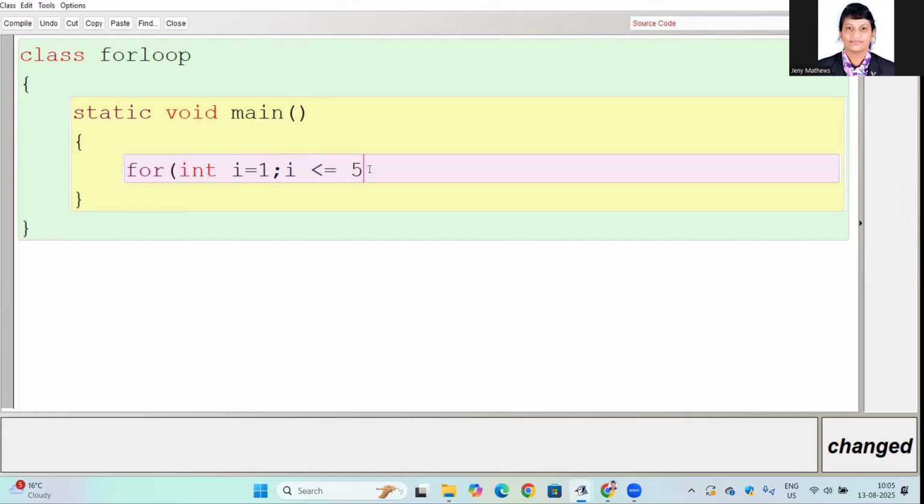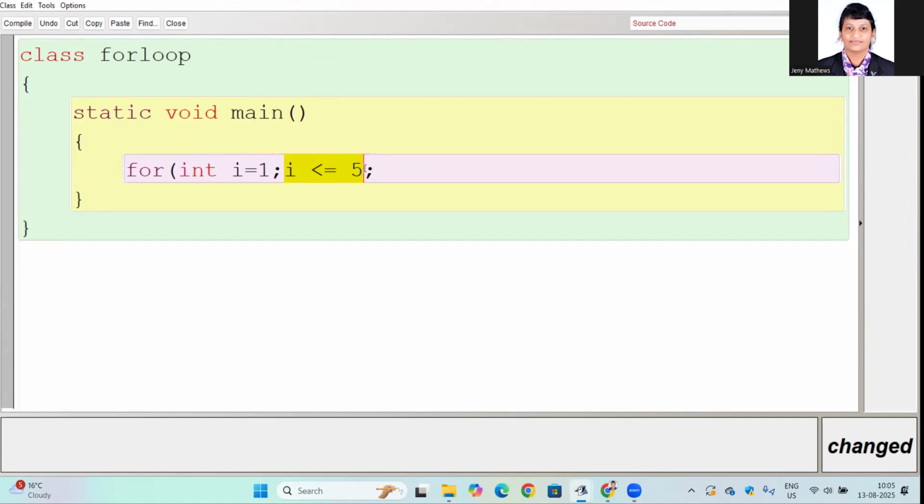And every time, what should the value of i become? First time when i value is 1, second time i value should become 2, and then 3, and then 4, and then 5. Of course, it will become 6 also. But the condition here, the loop will run only if i is less than or equal to 5, not when i becomes 6.